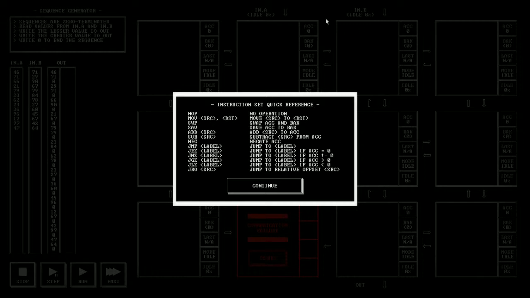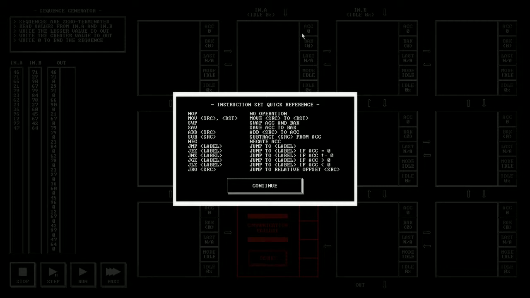Sources can be the sides of one of these boxes, and they can also be the accumulator labelled ACC for each processor. Swap swaps the values in the accumulator and the accumulator backup. Save copies the accumulator into the backup. Add adds the number at the source specified to the value in the accumulator. Sub, same thing but subtracts.